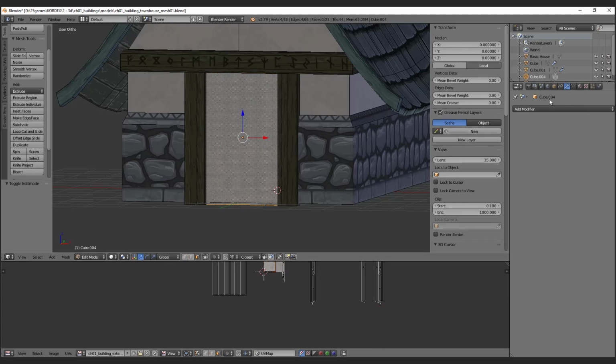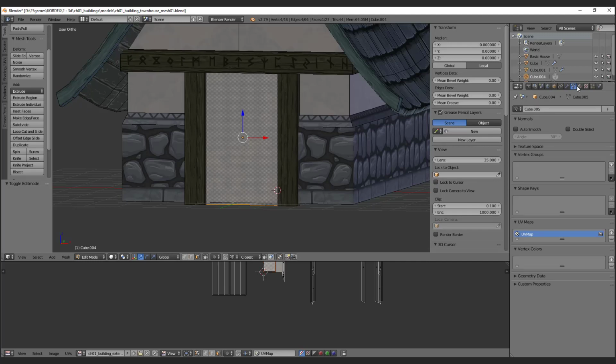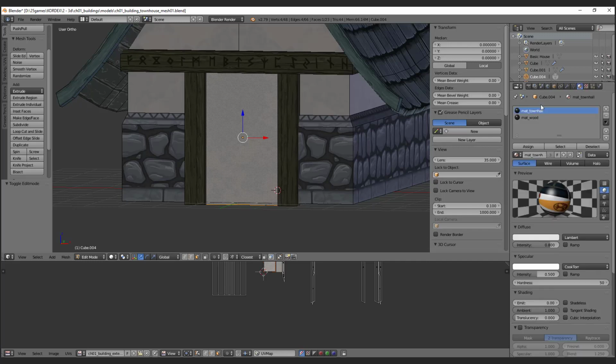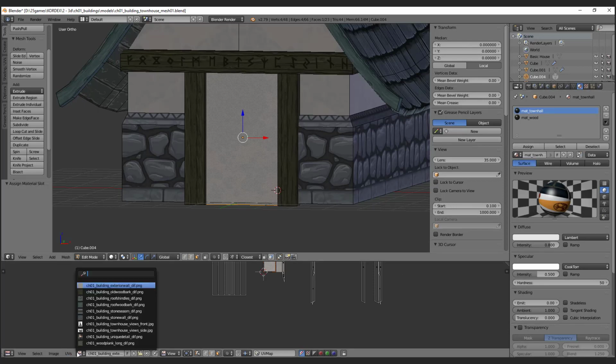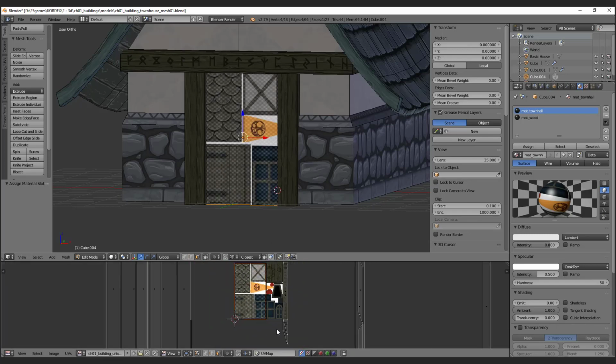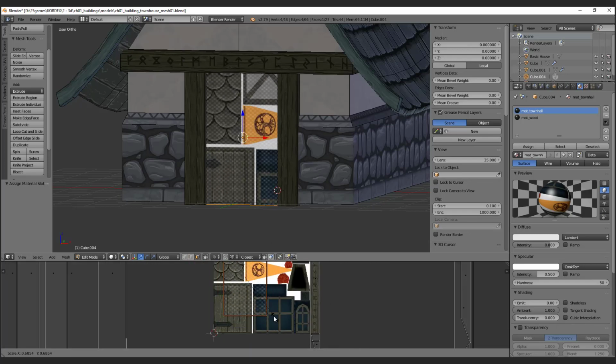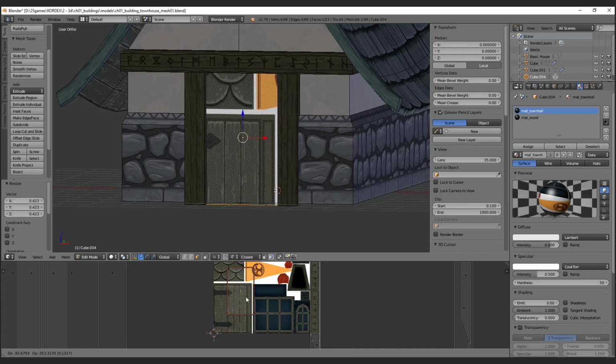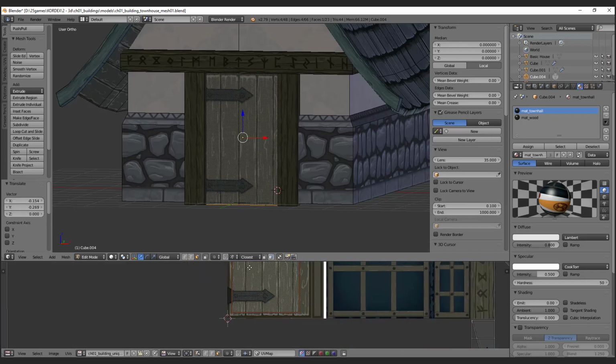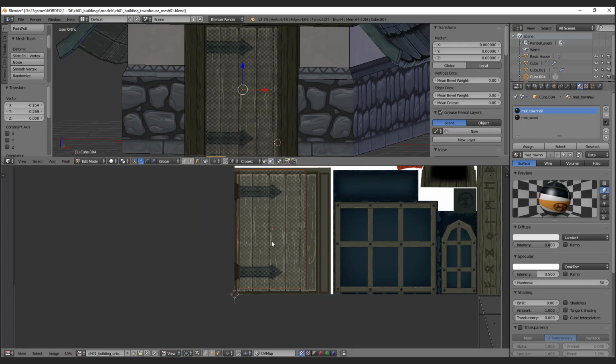I select this face and go to materials and assign this town hall material and select here as well my town hall unique detail. Okay, this is great. So scale it and place it somewhere where this fits nice.